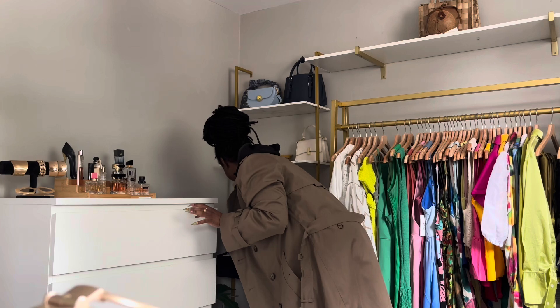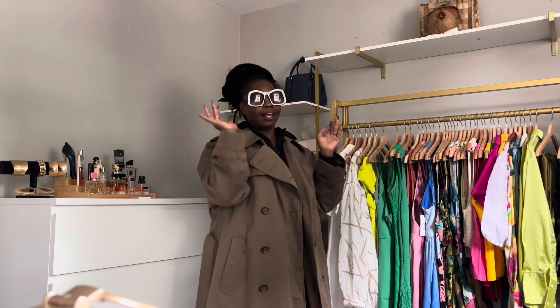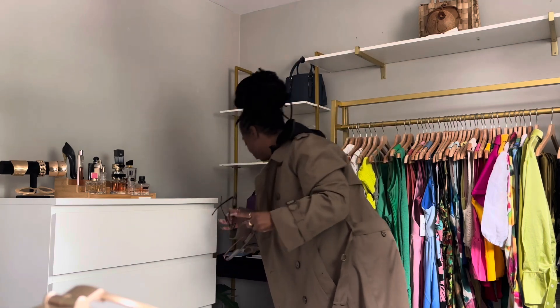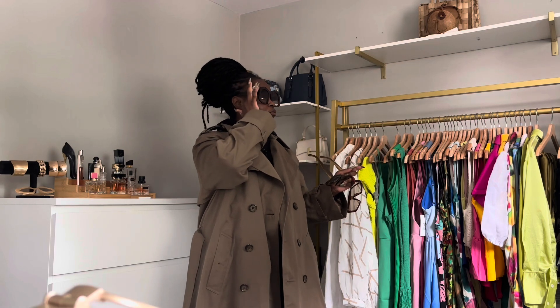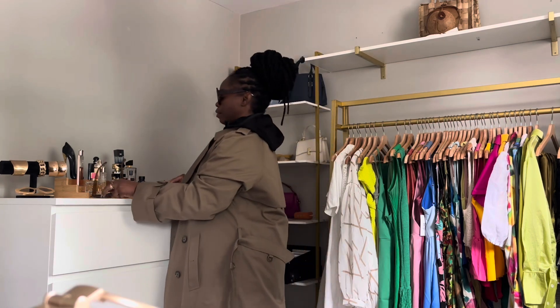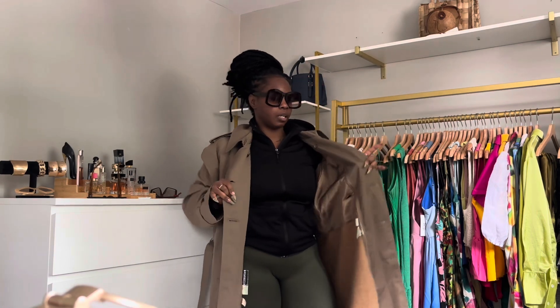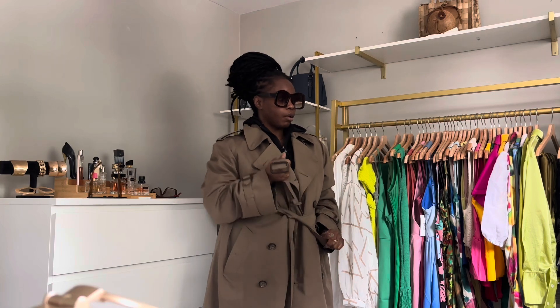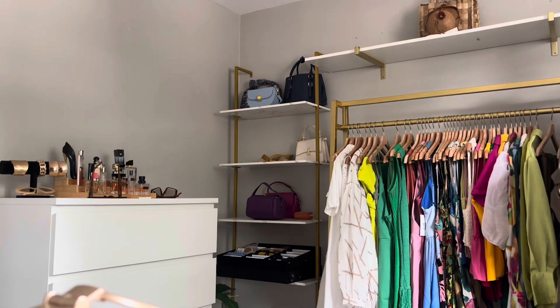I'm thinking for this coat I could probably pull out like some oversized sunglasses — you kind of catch the vibe I'm going for, stick with me here. Or depending, I could even pull these as well. Probably with a little hat and all the things. Makeup done, eating, yeah. I love this one. It was an extra large but it cuts small so it is going to be fine. With some boots and leopard print, I can even pull — you know, get your bag.